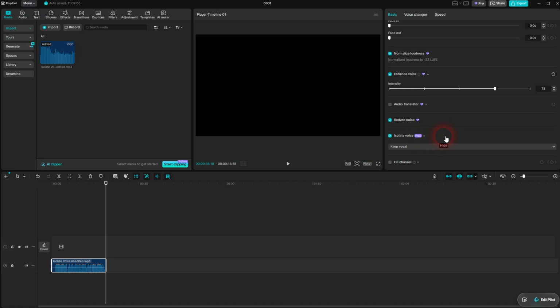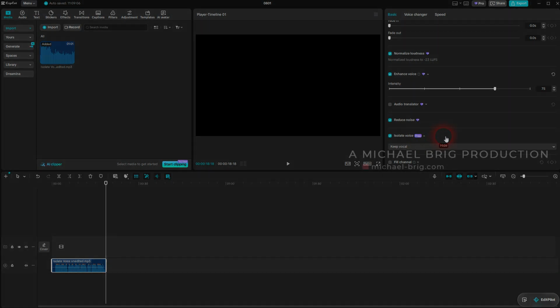One thing to mention though is if you don't have a lot of background noise, then don't use it. Because if you use it, then this might actually filter a little bit out of the voice itself. The AI or the automation of CapCut that's used to remove the background noise, it can't really distinguish fully between voice and background. So when there is no real background there, it might actually filter out certain sounds of your voice, certain words. So don't use it with these kinds of files.